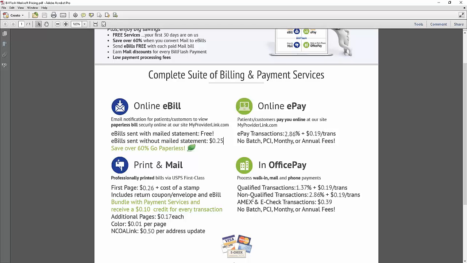American Express, it's going to be different depending on when you sign up and whatever American Express wants to charge at that time. They are set by American Express. We don't have any batch fees. We don't have any PCI fees, no monthly or annual fees associated with our credit card processing. So it is all month to month. There are no contracts, and even like Lloyd said, during that introductory promotion, you get free credit card processing. So that's a big deal.